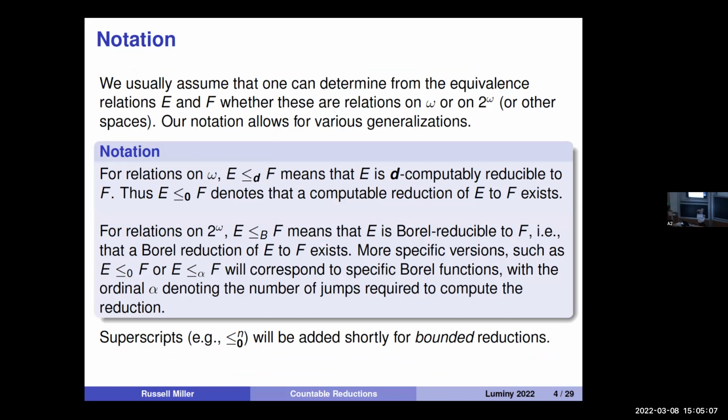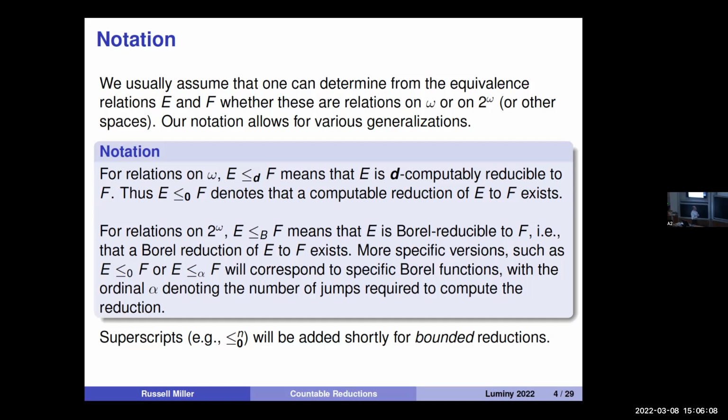First of all, for relations on omega, I'm going to use a subscript. The reduction is always a function from omega to omega, so the basic question is, what is its Turing degree? I'll use a D to denote that there is a D-computable reduction. Again, that doesn't mean the reduction has to be exactly degree D, just computable from the degree D. Therefore, when you see a boldface 0 there, that means a computable reduction. Okay. For relations on Cantor space, again, the most common notion in the literature is Borel reducibility. So that'll be a B subscript, naturally. We will look at some more specific versions as well. Instead of just Borel functions, we might want computable functions from Cantor space to Cantor space, given by a Turing functional, that accepts the input as an oracle and computes the output.